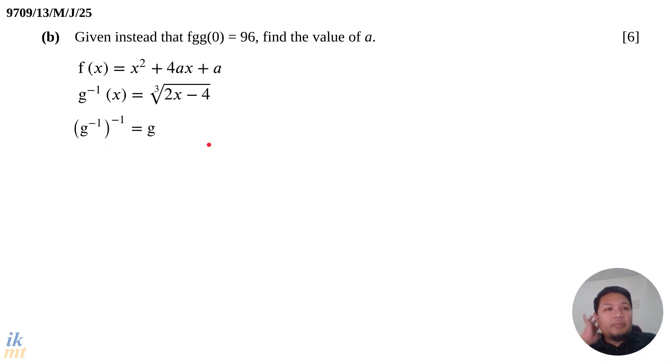So usually, if you remember how to do this from high school or secondary school, you can assign the function name as Y and the function definition as usual. So your aim is to make X the subject now. So you can cube both sides, you can add 4 to both sides and then divide by 2, and you will get X equals Y cubed plus 4 over 2. So now you have X in terms of Y. And then you can change this into G. Because if we're working with G inverse and G inverse inverse is G. So now this, if we call it G(X), it will be X cubed plus 4 over 2. So this is our G now. We have found the function G.